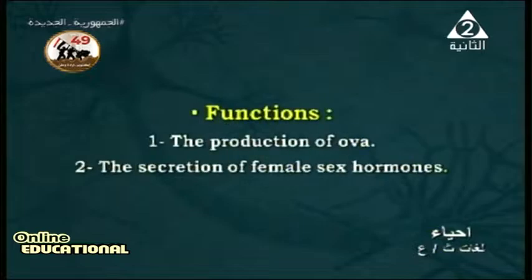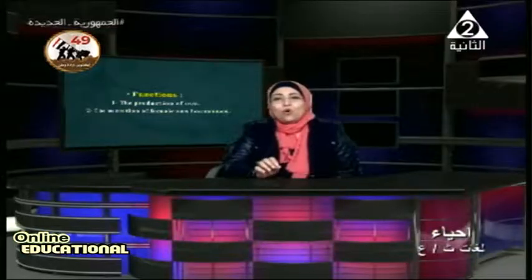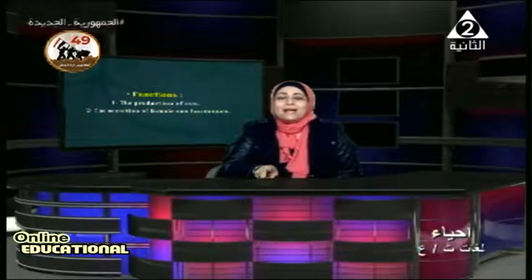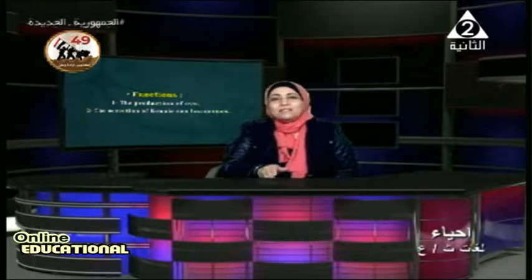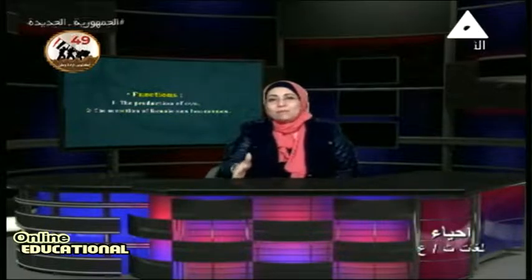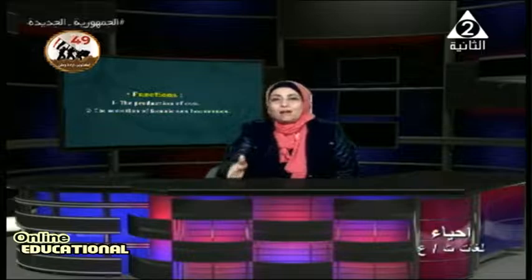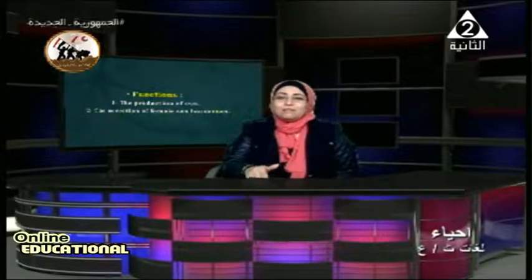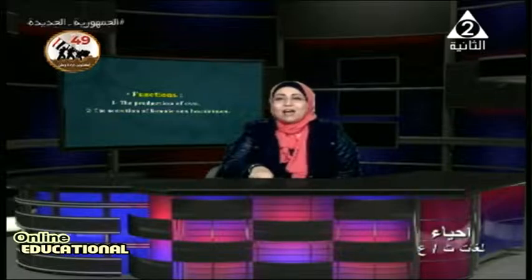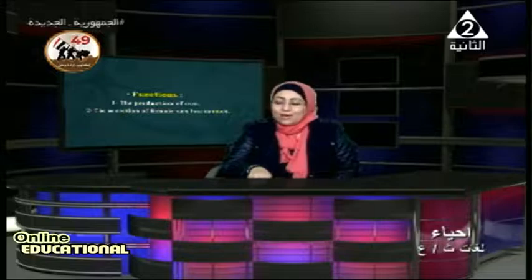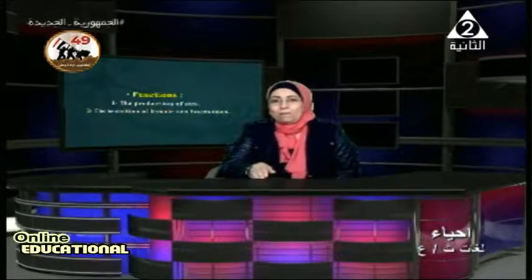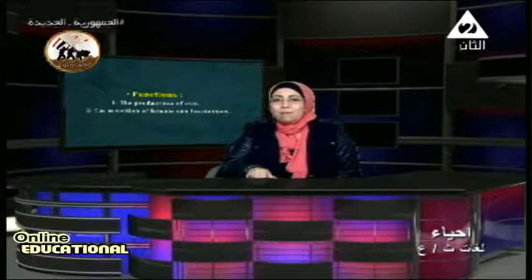What is the function of the system? First, the two ovaries produce an ovum each month, alternating with each other. This means the first ovary produces an ovum in one month, followed by another ovum in the second month from the second ovary. So the two ovaries contain a large number of ova found inside them before pregnancy. Each one comes out each month.